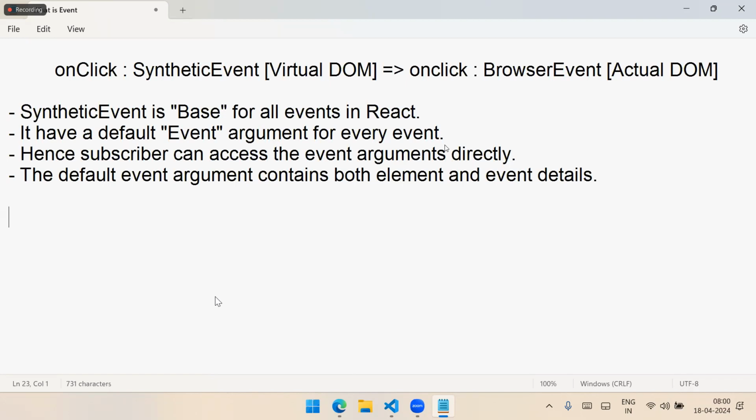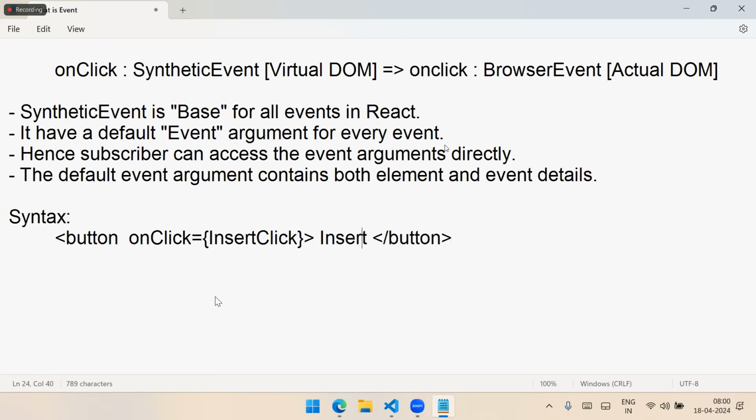So how it is going to work is, first we have a button. onClick is insertClick. This is binding insertClick. This button is having an ID as something like btnInsert.